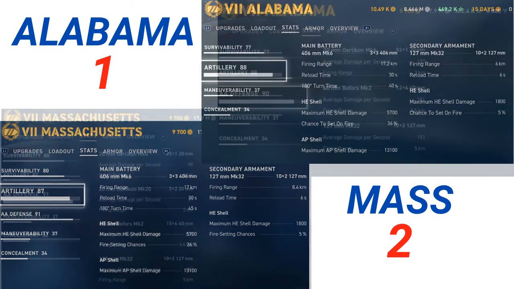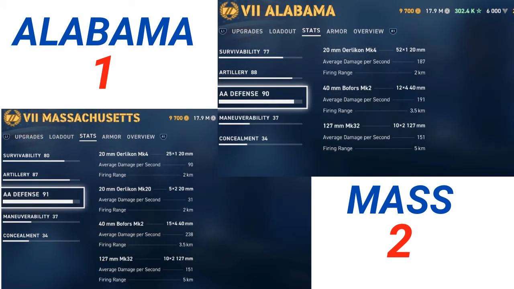Next up are the anti-aircraft guns. There's a whole bunch of calculations here, I'm just going to spare you and just get to the results. The DPM for the Bama is higher, but the average range for the Mass is further, so we're going to have to call AA a tie.